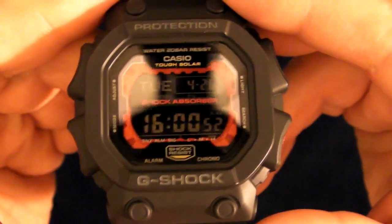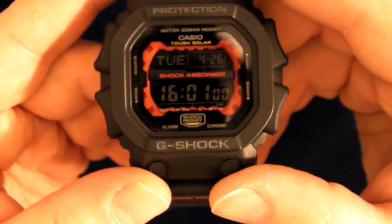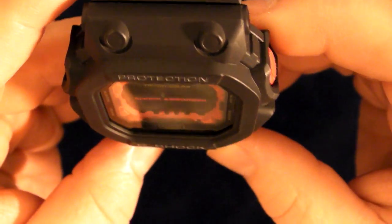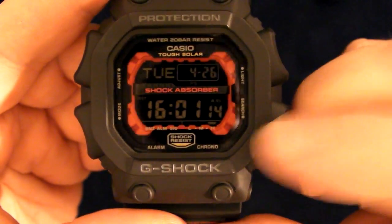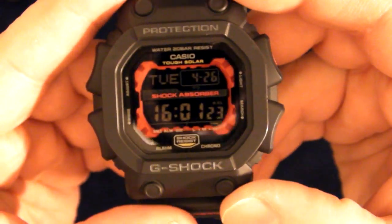That means that auto EL is turned on. So if you hold it roughly parallel to the ground and then tilt it towards you, there's a tilt sensor which will activate the illumination. And the solar panel allows the watch to know whether you actually need the illumination. So like right now, the illumination is not activating because there's enough energy coming from the solar panel so that the watch decides that there's enough ambient light, so that the illumination is not needed. Now when I turn my ambient light off and tilt it, now it comes on.